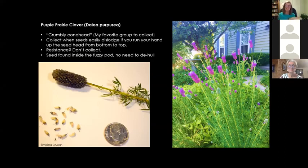So the way you collect these seeds is not when it's a purple flower like that, but when the seed head is kind of gray. And sometimes you don't necessarily go totally by color, but you can go by feel. So you just kind of put your hand at the bottom of that seed structure and run your fingers upwards. And when it super easily dislodges in your hand, they're ready to collect. If you meet resistance when you pull up on it, don't collect it. Okay, so these make it real easy to figure out.